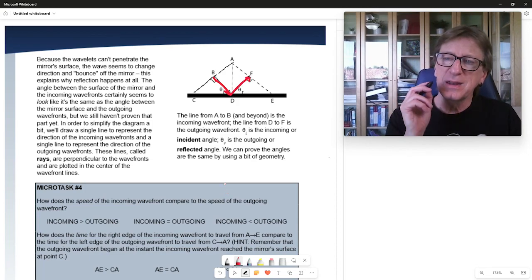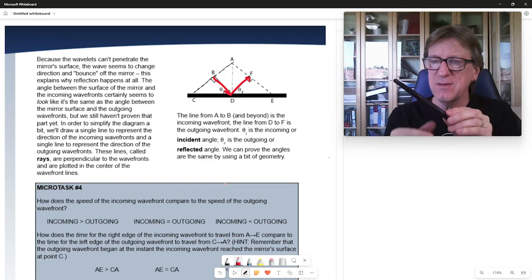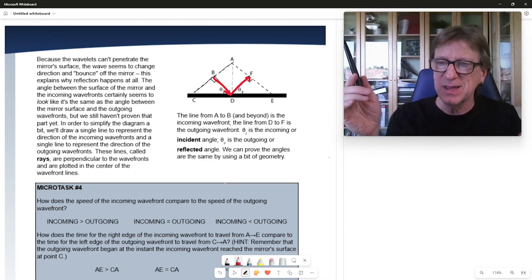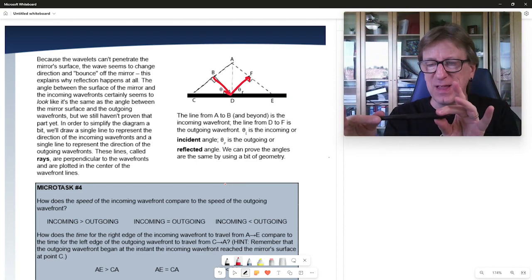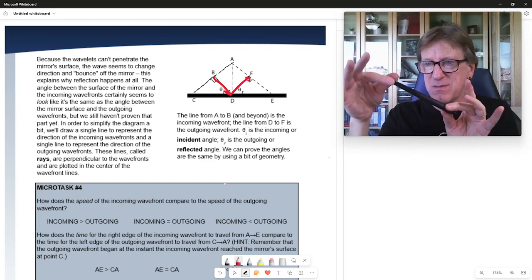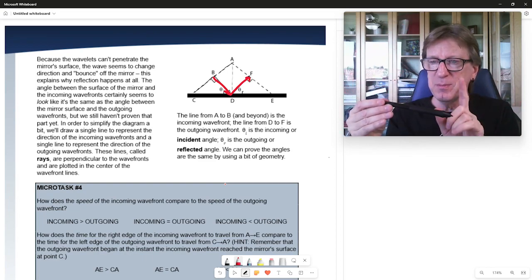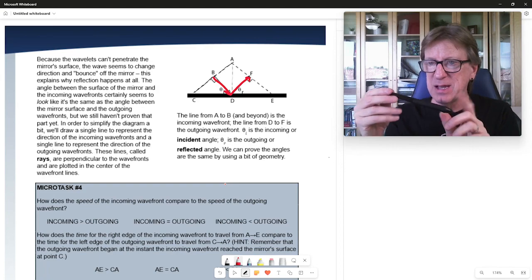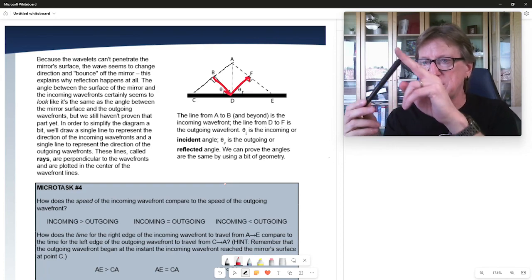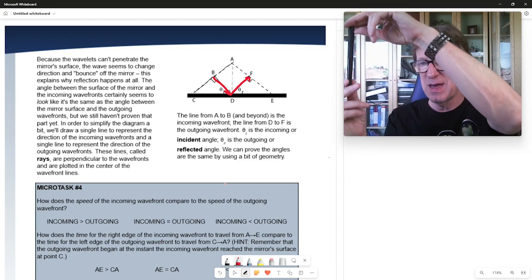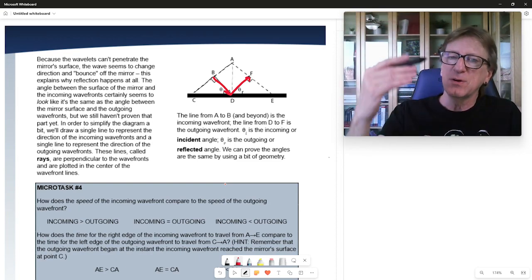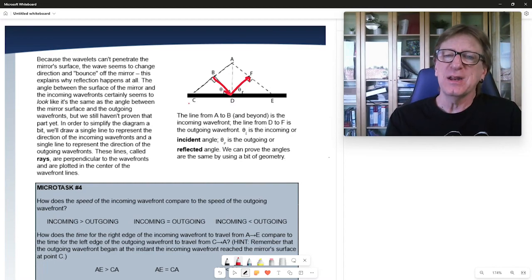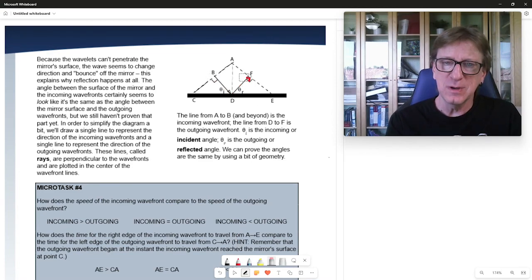Now remember that it is not a particle. The whole wave doesn't bounce off, even though that's kind of what it looks like. It comes down here, and then you can think of it as lying flat. So the wave comes like this. But as this end is coming down, this end is going up. So it goes like that. And that's what's actually reflecting off of the surface. It's those wave emitters that are coming out. But we can think about it as being a beam. And so that's what we're going to do. I just don't want you to lose sight of what's really going on here.